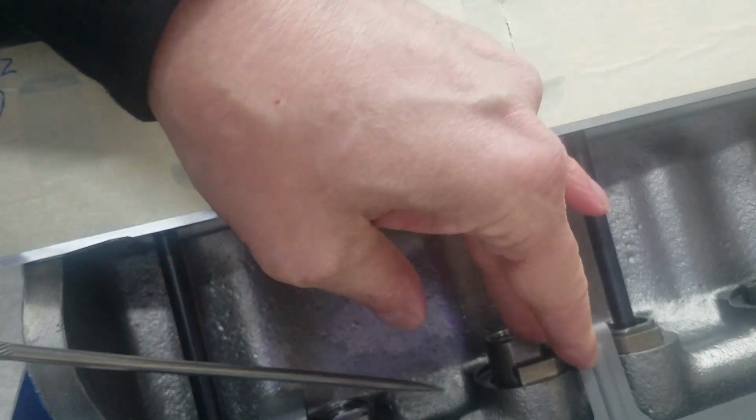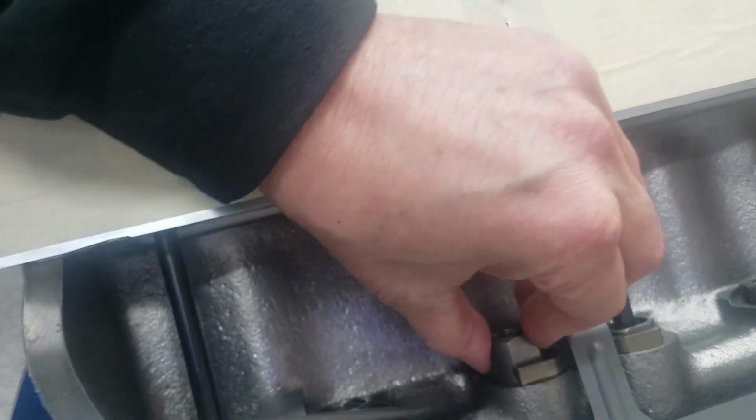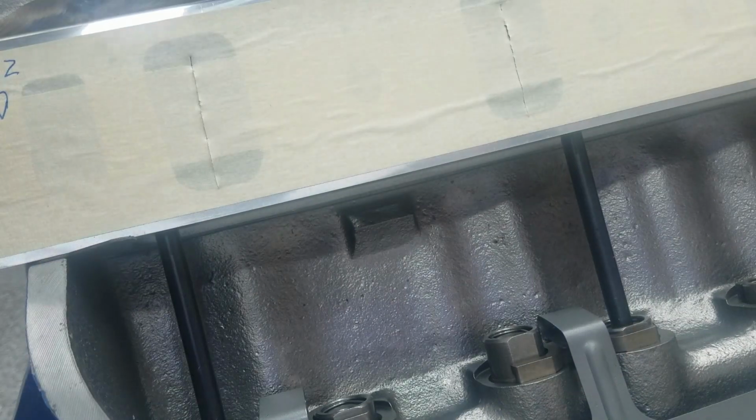So who cares? Well, what that means is there is a maximum camshaft lobe lift limit. Exceed that limit and the lifter is going to hit the dog bone. So just for fun here, I'm going to set up my dial indicator and we're going to figure out what that maximum lobe lift is.